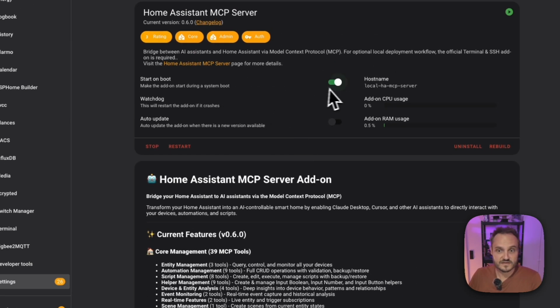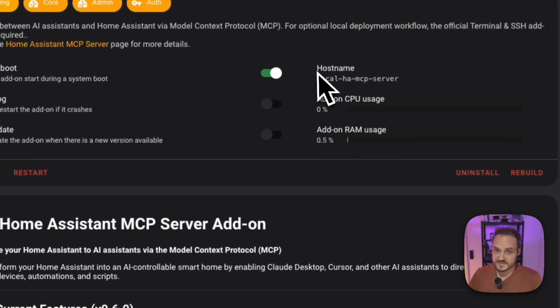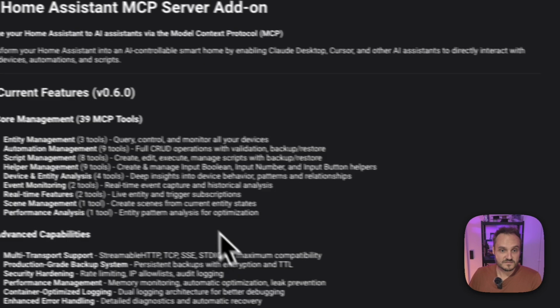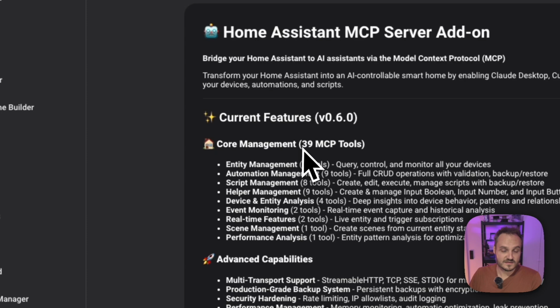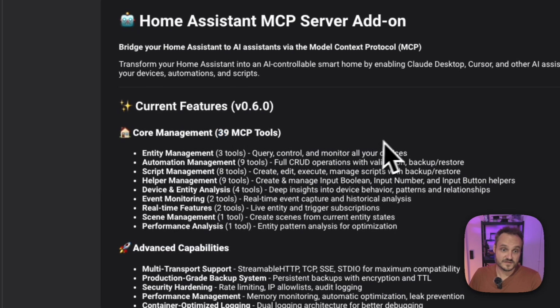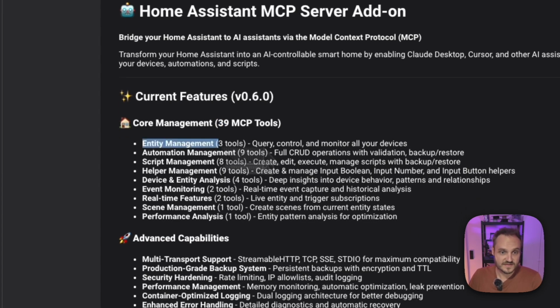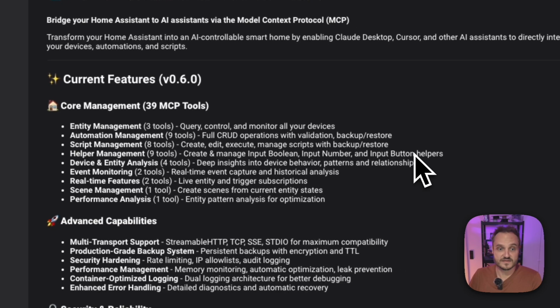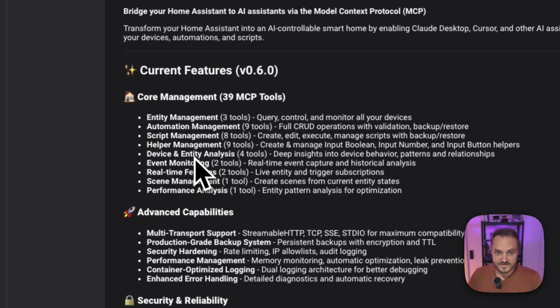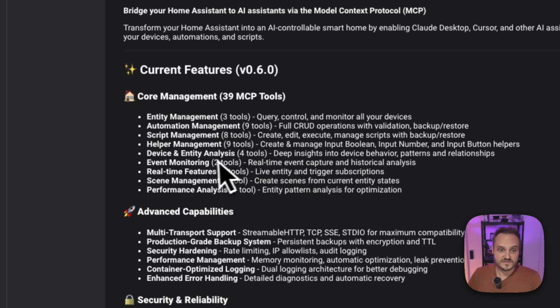You see it's running, it's not using many resources, but actually it does have 39 tools. That means entity management, automation management, script management, helper management, but not all yet, Boolean, numbers and button, device and entity analysis, and so on.